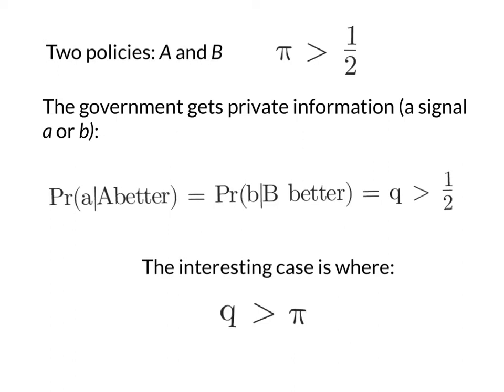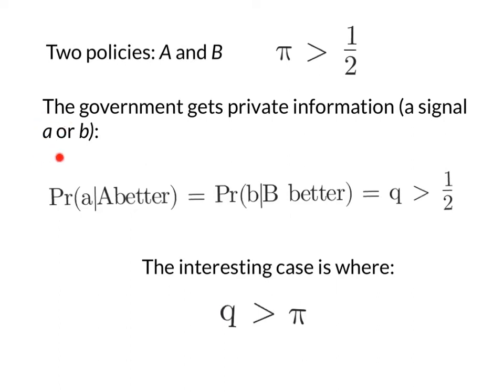It gets information from the best possible experts. It's got data that isn't generally available to the public. It's able to have discussions with overseas leaders and see what's happened there and learn from overseas. So we take this as the government having private information. The government gets a signal. We're going to summarise all of that information just by a single signal. And the signal is either big A or big B, little a or little b.